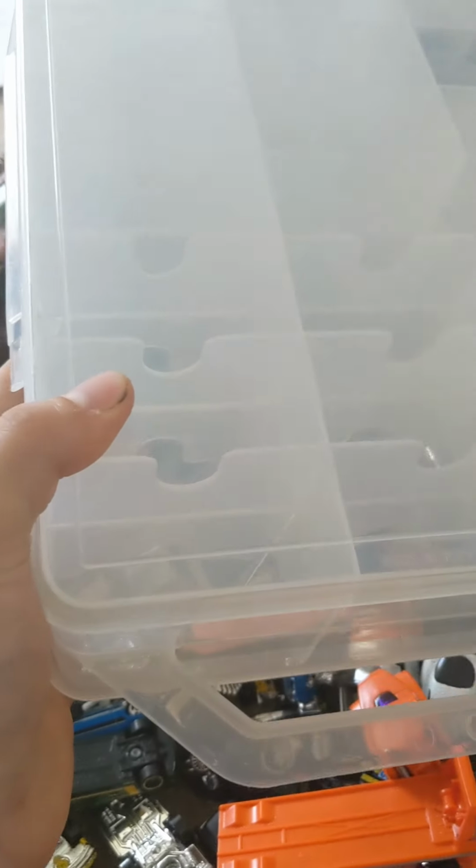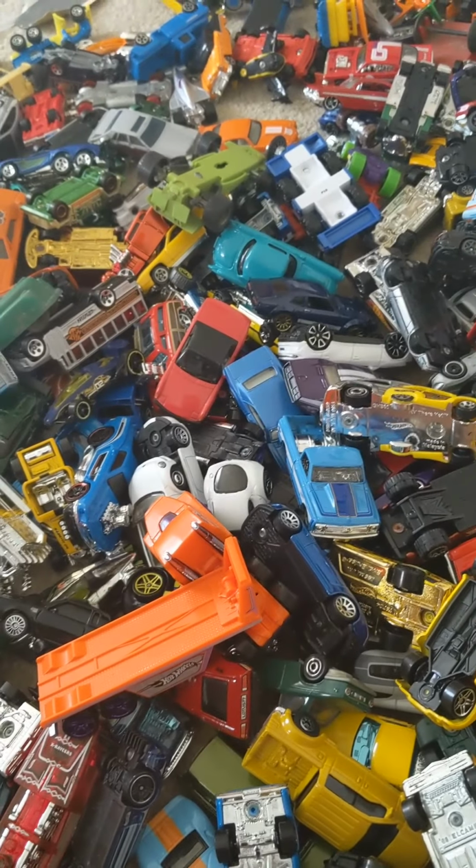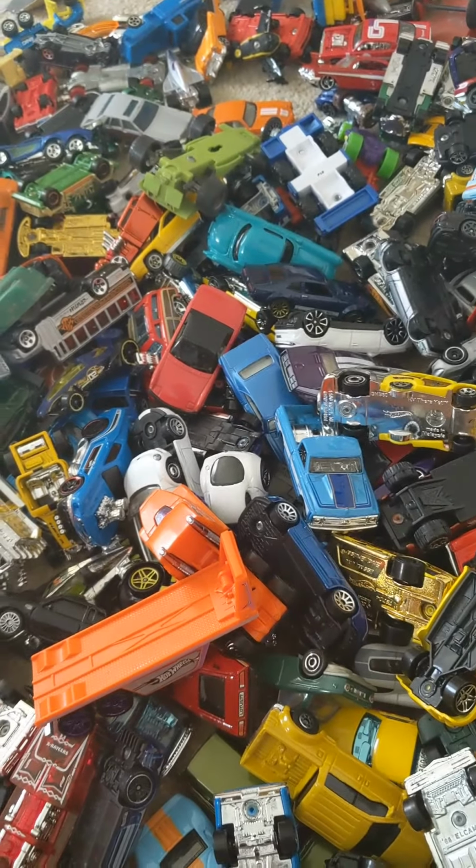Alright, so now we're going to move on to the next case, which I already know. Real quick, Back to the Future DeLorean. I have a lot. We're going to be doing old school muscle cars next.